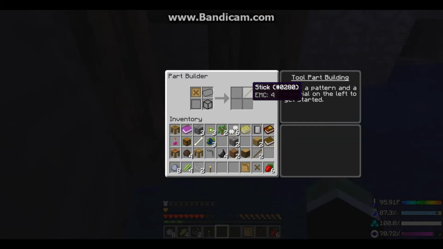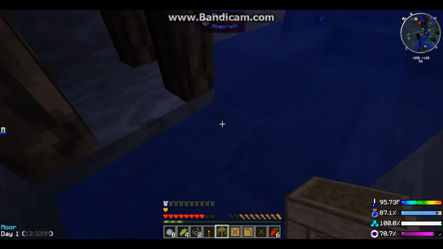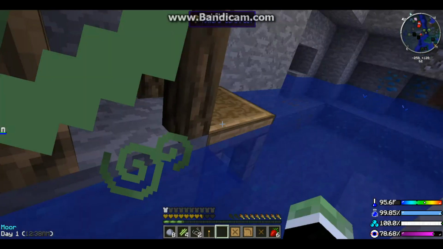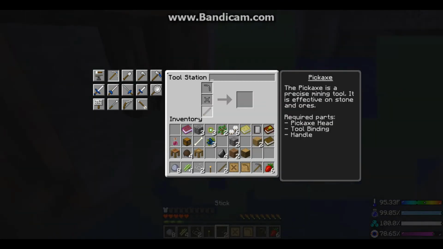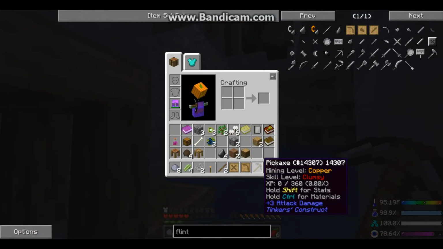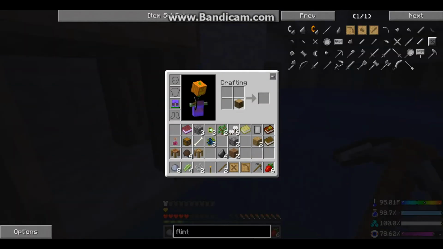Right, so let's make our wooden tool binding. That's what it's called. Tool station. We're gonna go there and what? Whoa! What just happened? Alright, we need to make a pickaxe. Alright, flint pickaxe though. They can mine copper. What we can do with these tools is we can level them up. Alright, so what I need to do is I need to make one more pattern, and you will see why.